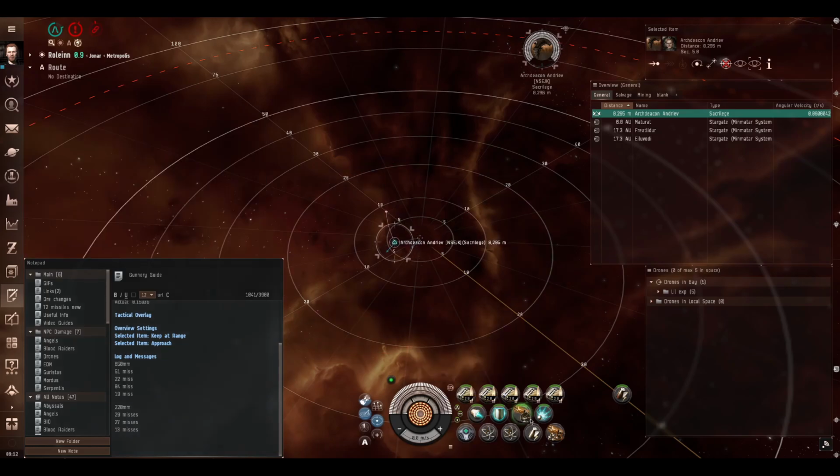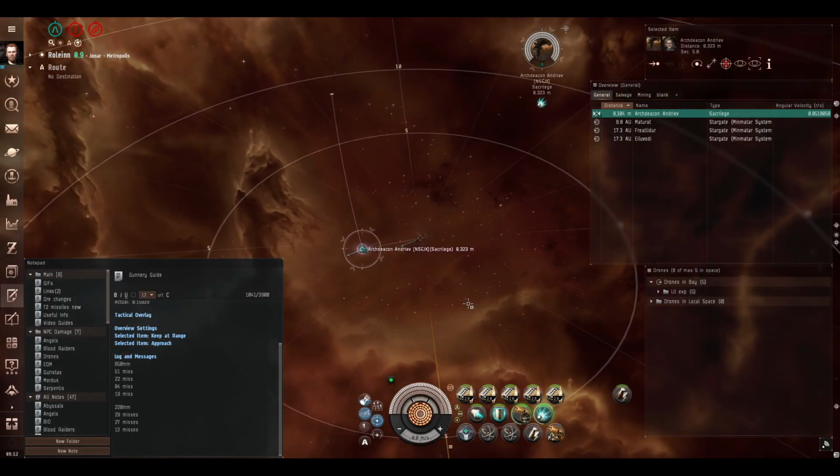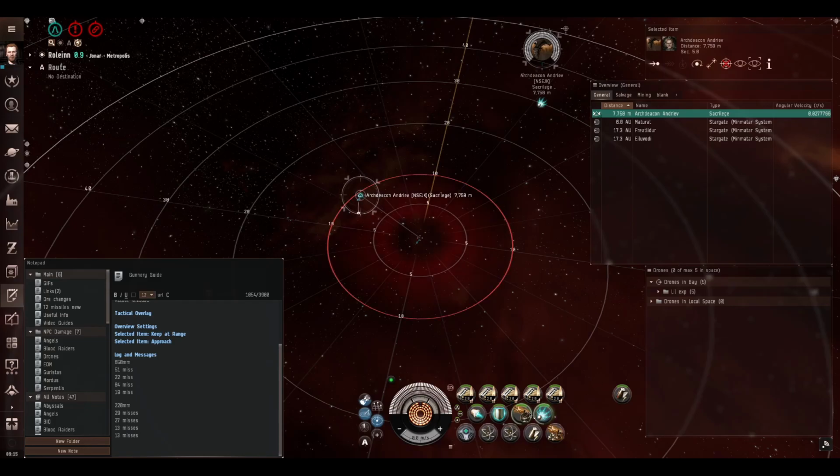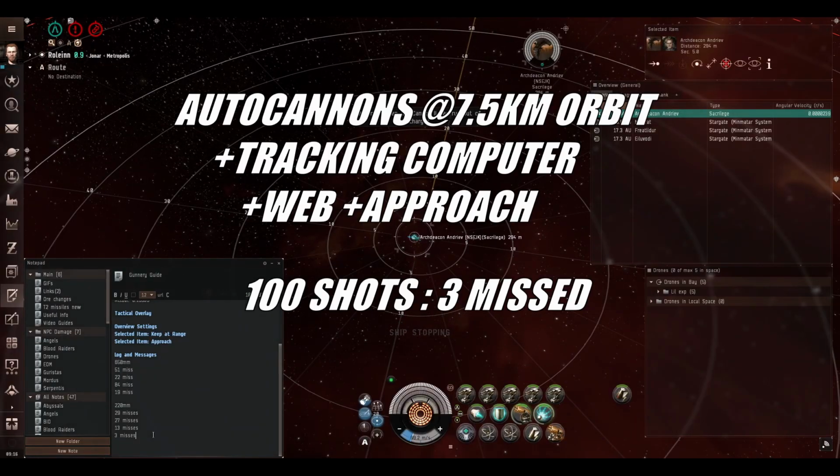And now for the final test, we'll both webify and tracking computer this target at its close range. Okay, so we've got the tracking computer on, we're webbing the target, and we're going to approach it, and we're going to open fire. Now we had a grand total of 3 misses that time.